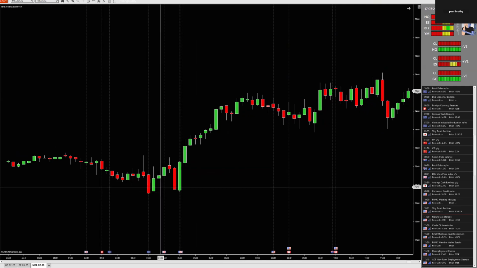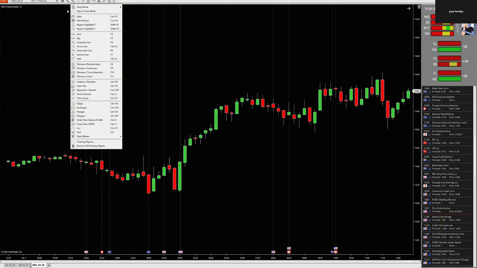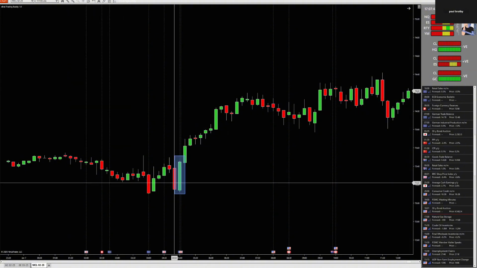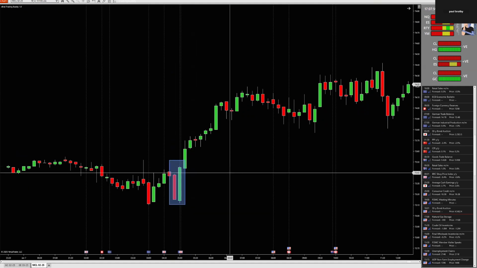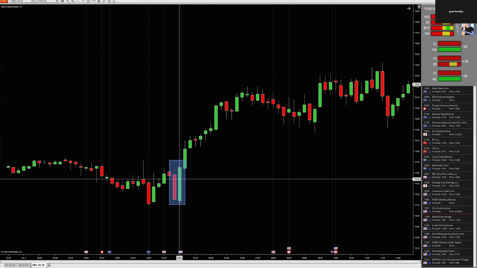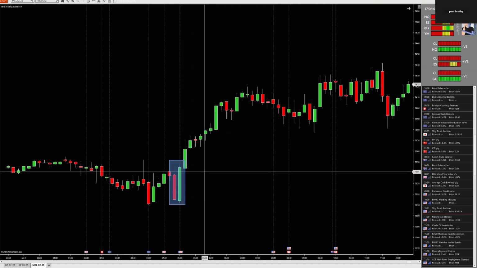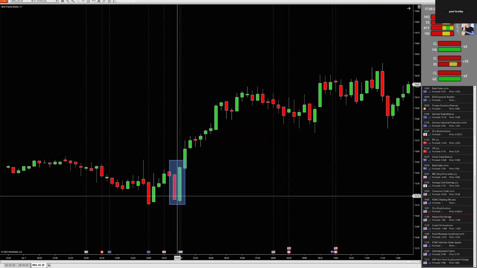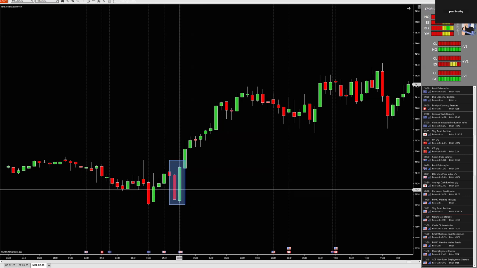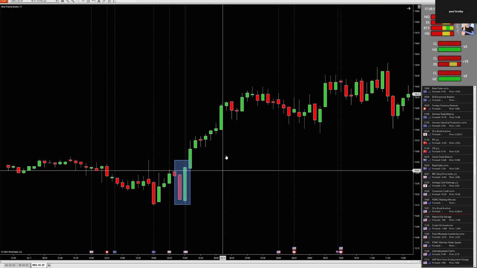Can anybody tell me in the chat if I just highlight something? So we have a 2 candlestick pattern here. Okay. Anybody tell me what this is? It's pretty simple. If you don't know what it is, you really do need to do your homework and probably go on my foundation course with the xBrat's Academy. Anybody tell me in the chat what this is here, this 2 candle? Bullish engulfing. Yes. Okay.